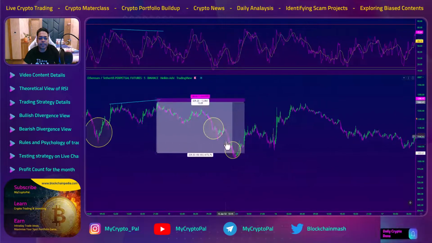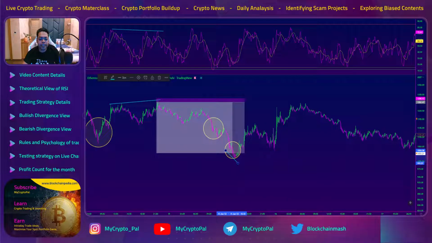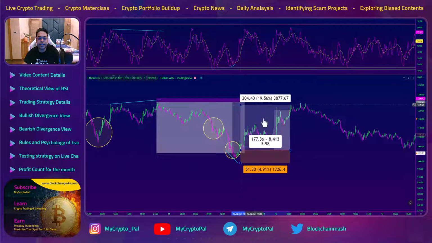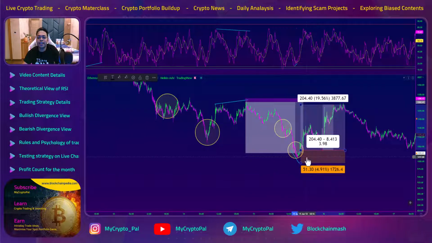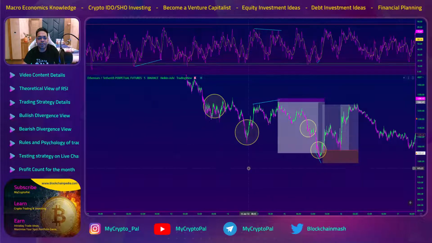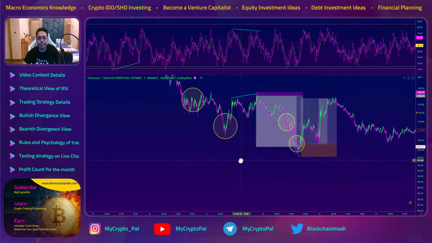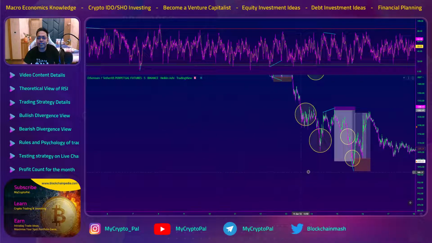Okay, so now you have entered the short from here to here, and then you can see that you are getting a bullish divergence which is forming over here. Yeah, you can see price is making lower lows, RSI is making higher highs, and then you enter immediately a long trade over here, which again is giving you 3.98 risk to reward trade and 195%. Okay, so this is a very good strategy, and because this is the first strategy, I have kept it very simple. I have not added anything to this.